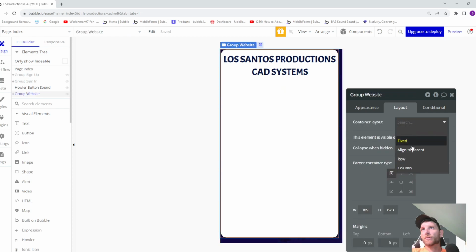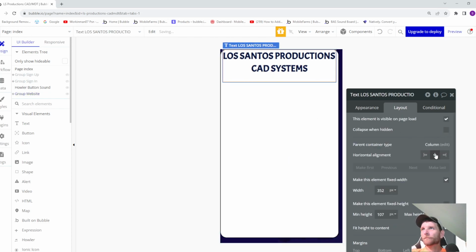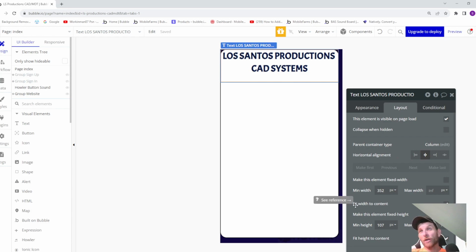I want to change this to column. Centered. Fit width to content. And if you're building a mobile app, you might want to always check this box.